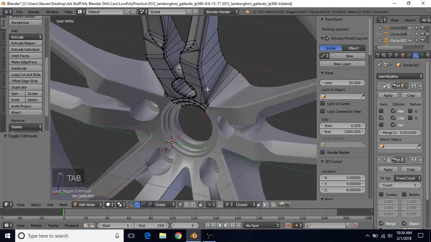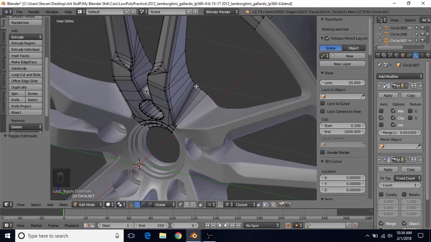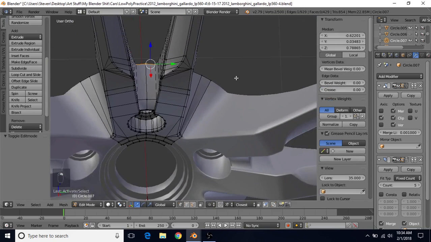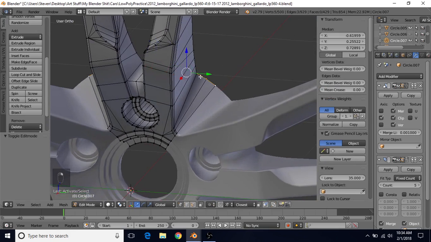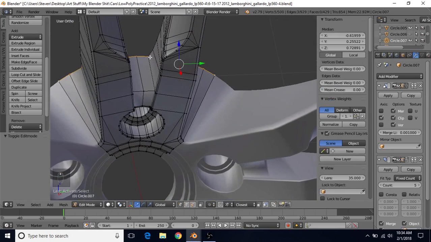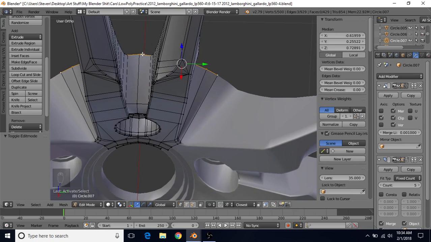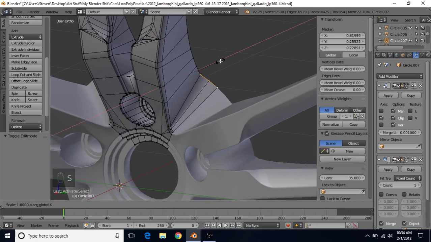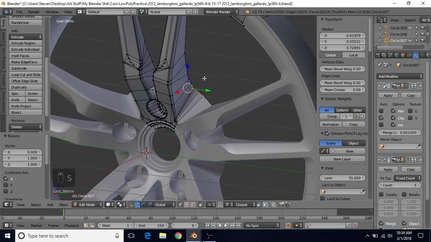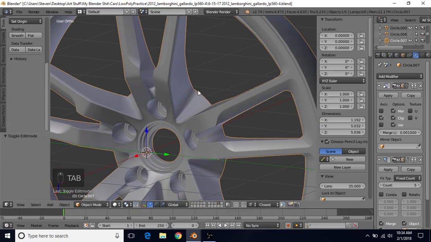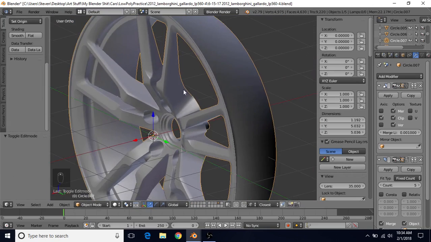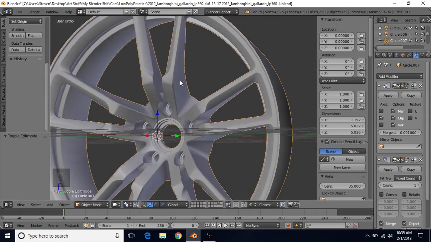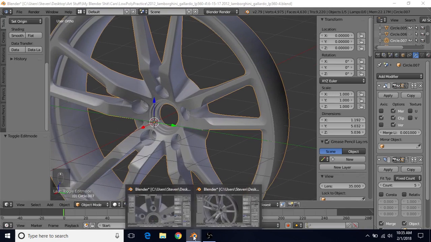And next we want to go back and make sure these are all at the same X value. Same with these. So we're going to select this one, shift select this one, and then select these three. So you see you have these three and these three, but it's technically two because it's mirrored. And then do S, X, and then 0. Press enter. Should see some slight movement probably. That just makes sure they have the same X value. So that is all set.